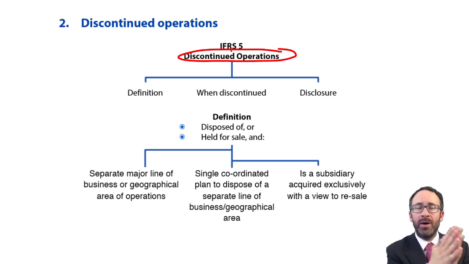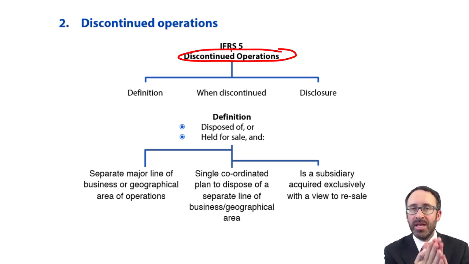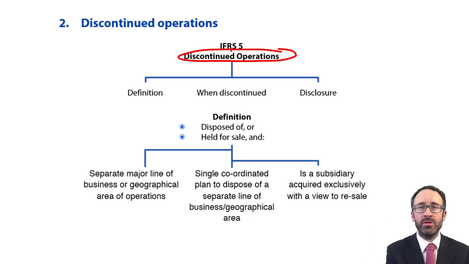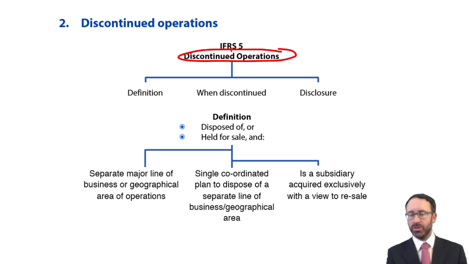future. Now, we're trying to make the information that we give to the user of the accounts more relevant, more faithful. So would it not be more relevant to the user of the account to see those material results of your discontinued operations shown separately from what you will then be continuing to generate for the foreseeable future? I think it would, wouldn't it? Okay, it'd be much better to do so. But to do so, you need some rules.